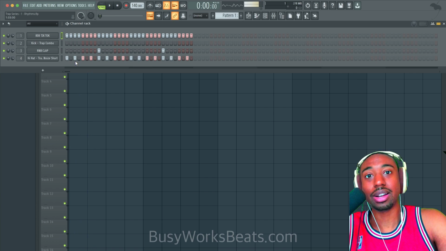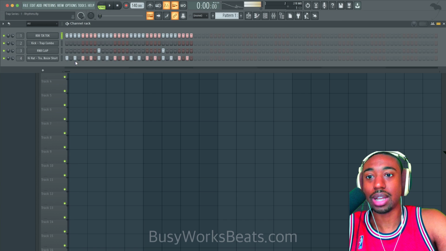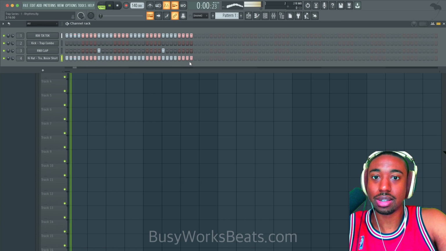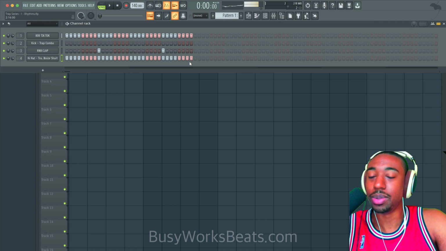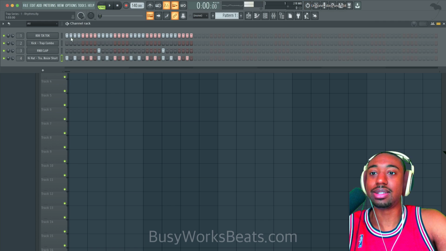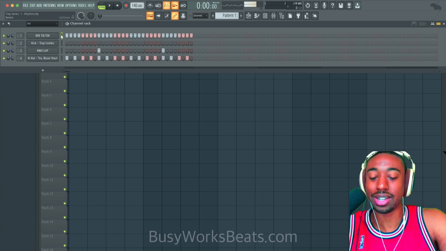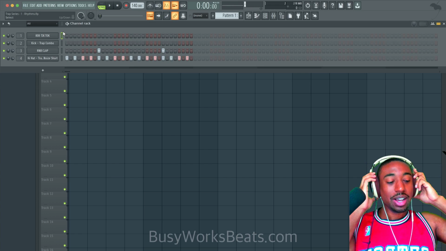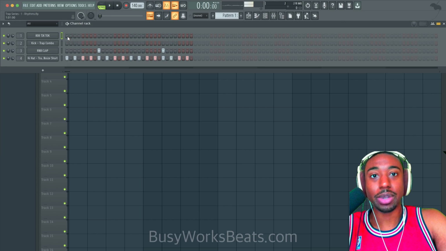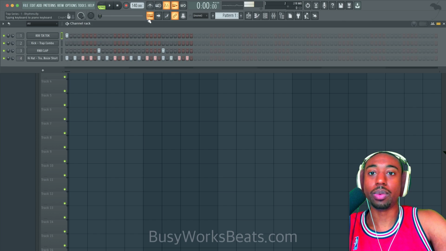I mean, technically there is an in-between space with the hi-hats, but if it was just this, it's not music because there's no in-between space. It sounds crazy to listen to stuff like that. So the key really is just leave in-between space. So I'll give you a couple rhythms you can use.